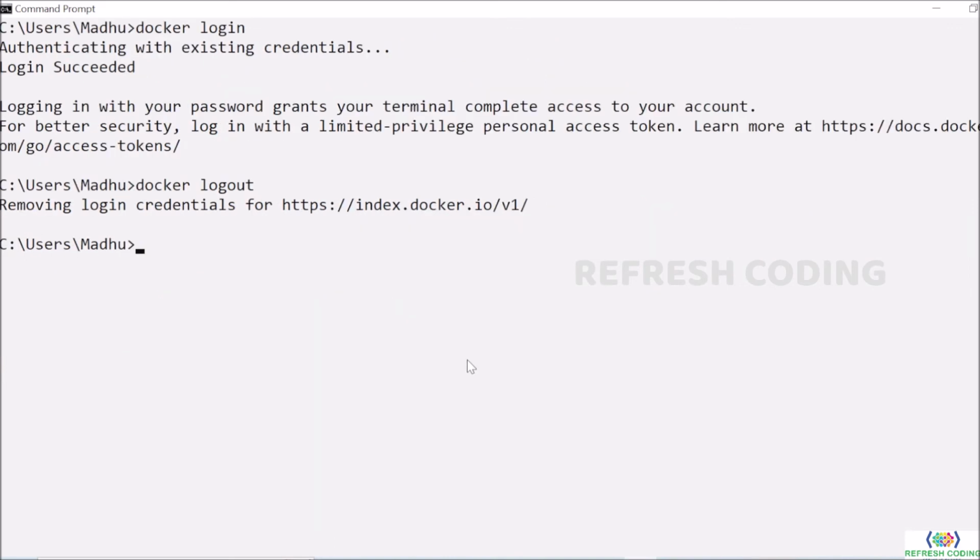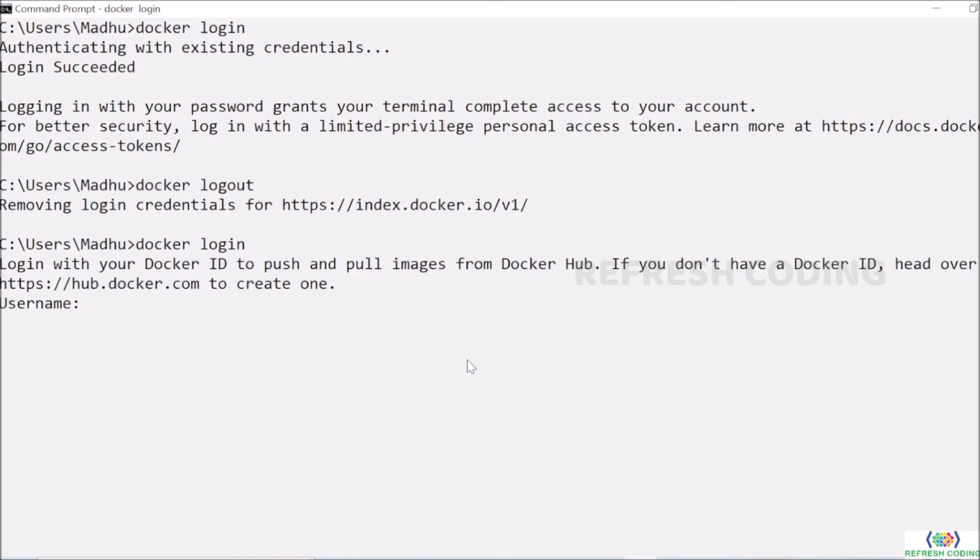So again you will give the same command, docker login. It will ask you for your username. So here I will give my username. Then it will ask me for my password. I will give my password.